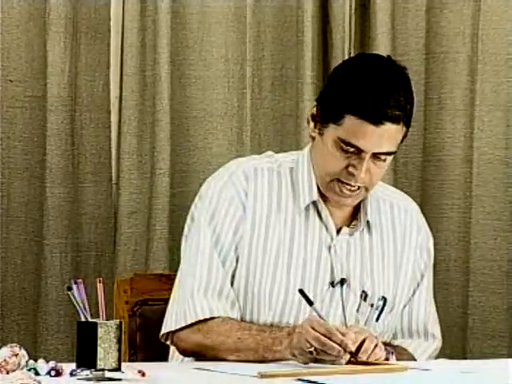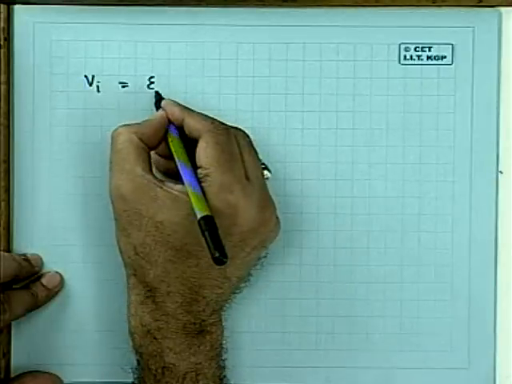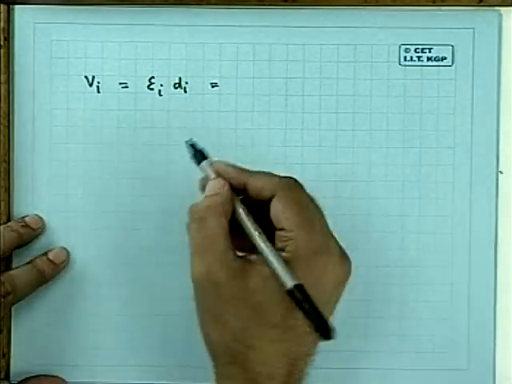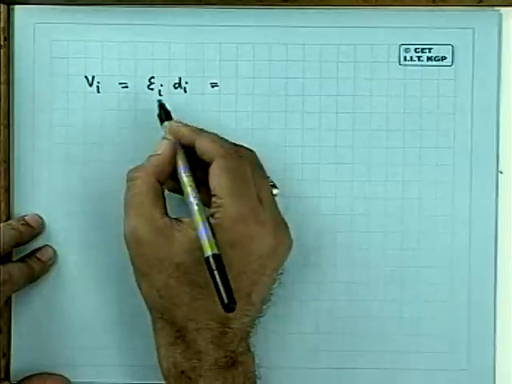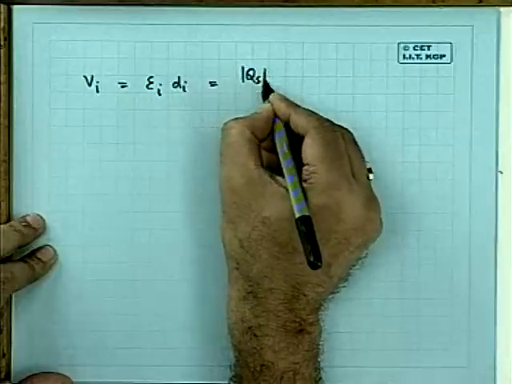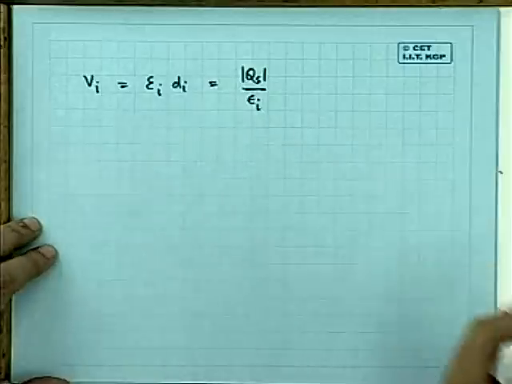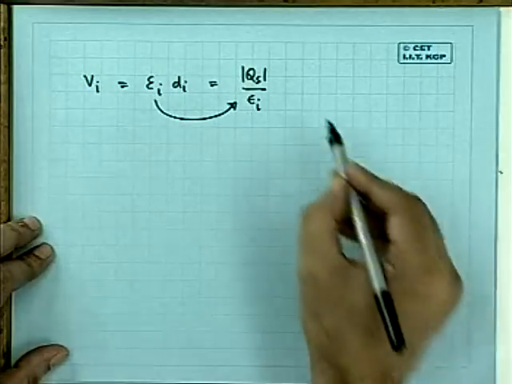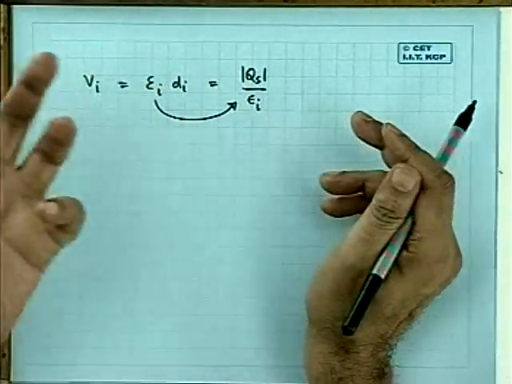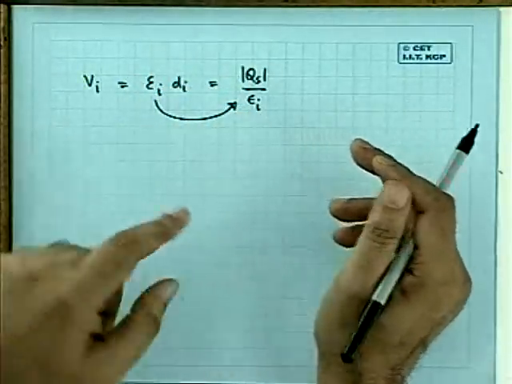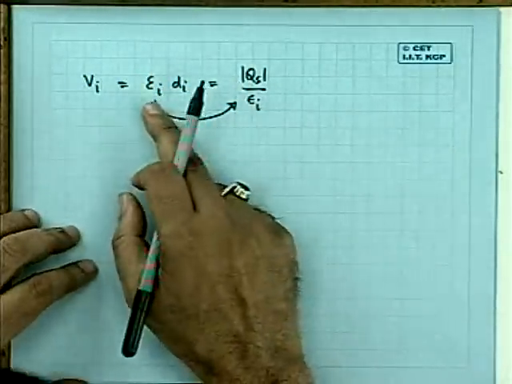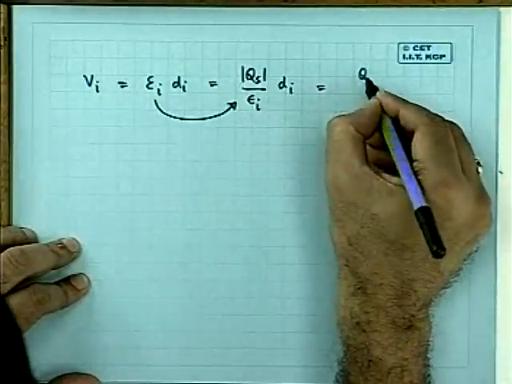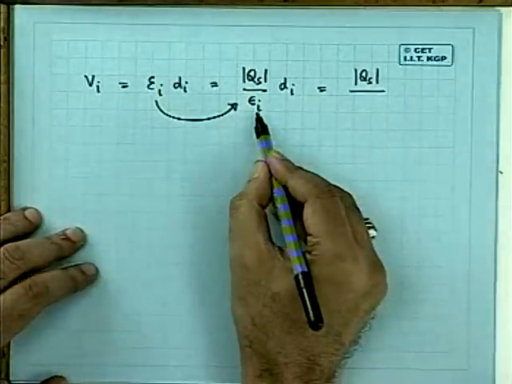Then Vi, once again let me write, into di, can be written as this, by applying Gauss's theorem, this electric field can be written as Qs divided by epsilon I. Okay? The electric charge stored in the insulator is equal to the normal component of the electric displacement, which is equal to epsilon I into capital epsilon I. So simply, and then this multiplied by di. And this can be written as Qs divided by, is it alright?